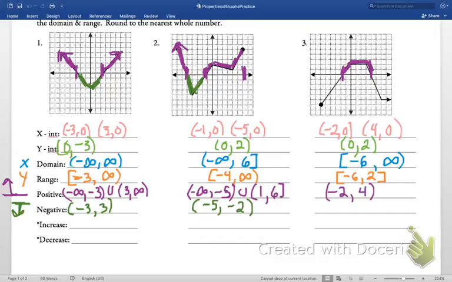Okay, let's look at number 3. Remember, color everything that's below. Doesn't have to be beautiful. Just color it. Okay. So where is it below the axis? Notice that it starts at negative 6 on the left, goes all the way up to that negative 2. We're going to put parentheses around the negative 2, bracket around the negative 6, okay? And then on the other side, it starts at 4, that's on the axis, and goes to infinity. Remember, it keeps going there. And that's the negative part that is below the axis.